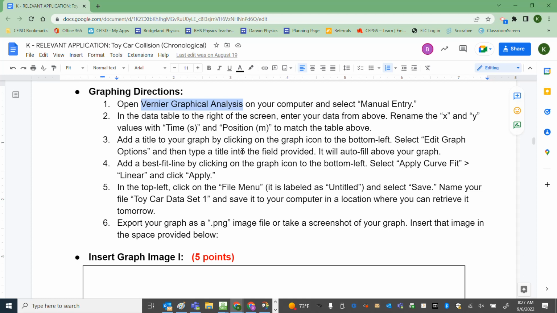If you're using your own computer that you brought from home, the downloads are free. You should be able to do that as well. There should be one for Mac, PC, and Chrome. You might have to type in your search bar differently if you're using something else. But again, go ahead and download Vernier Graphical Analysis to your Chromebook. You need to go ahead and have that going in the background. That way, once you're ready with the data, you can just work on the graph. And guys, I saw a lot of people making graphs last period that did not read and follow these directions. So please make sure that you read them so that you're not losing points later on. Again, you can't make the graph until you get the data.